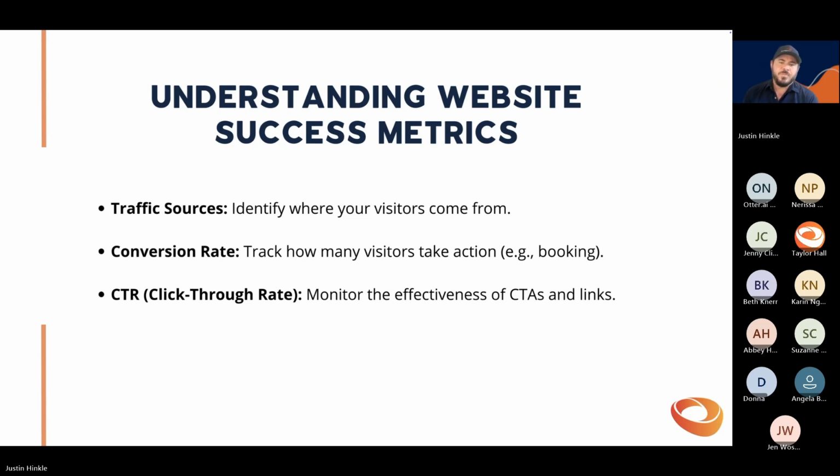Click-through rate. So what that is, it helps you understand how well your links or buttons are performing. So you can monitor the effectiveness of your call to action buttons or links that you might have, to some people like links to your blog, for example, or links to a lead magnet of some sort. So the click-through rate will tell you what's working the strongest for you. How many visitors take that action? And that's kind of hand in hand with the conversion rate. So you want to look at both of those in that sense.